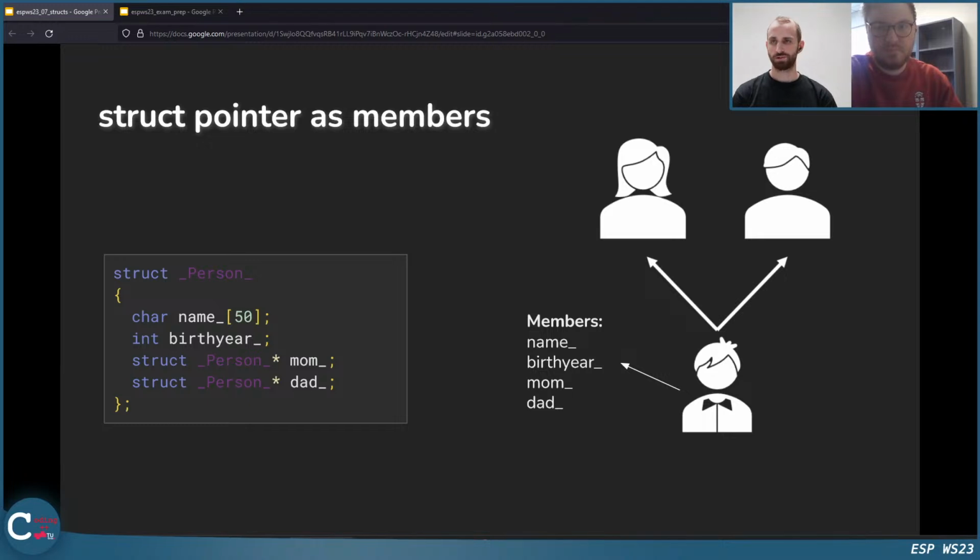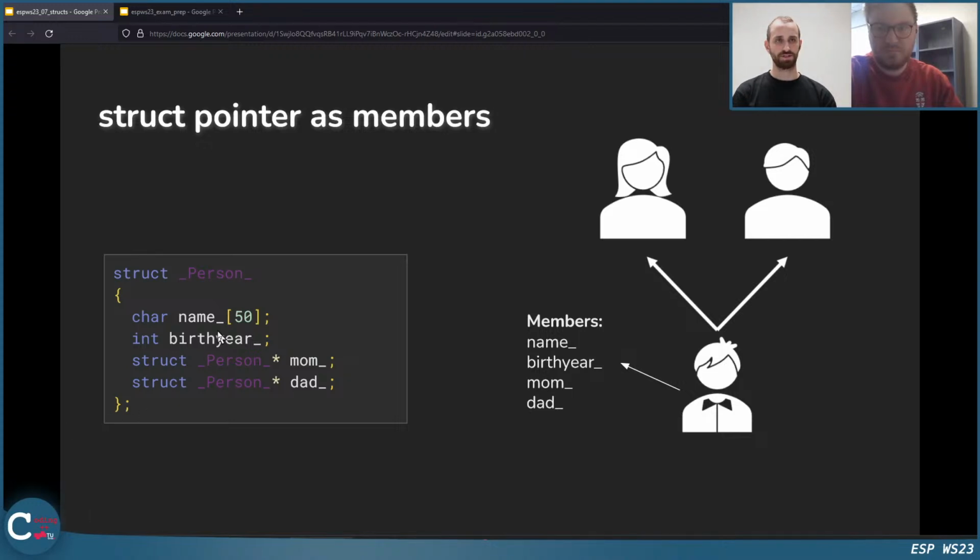Yeah, so we can also extend it a bit. And now it gets a bit confusing, I think, but that's always the point where it gets even more confusing. A struct, or a struct person in this case, a person can also have struct members inside. So a person in general has a mom and a dad.